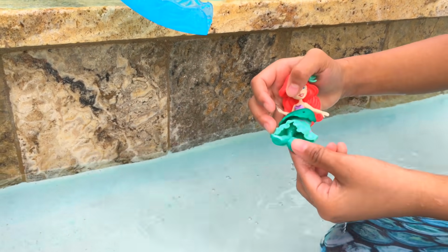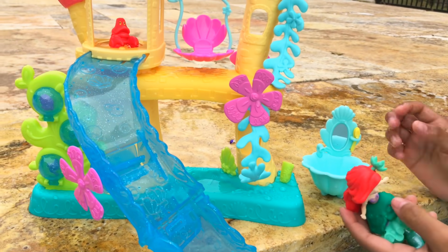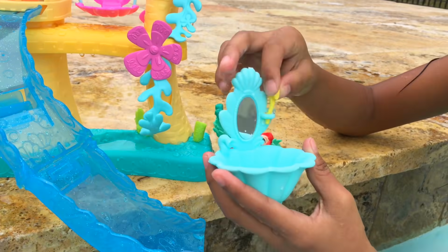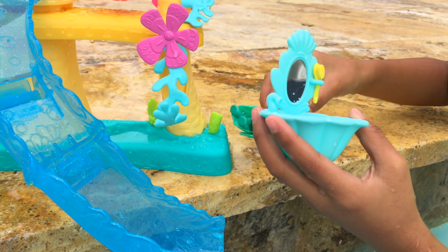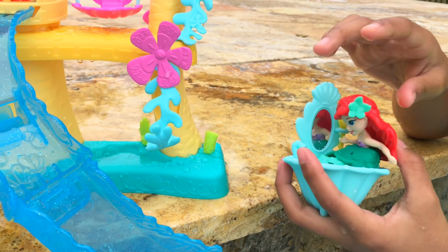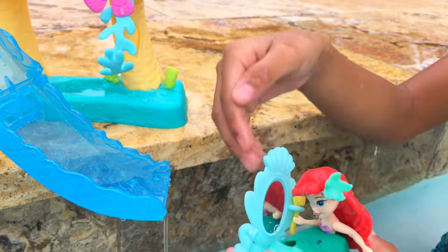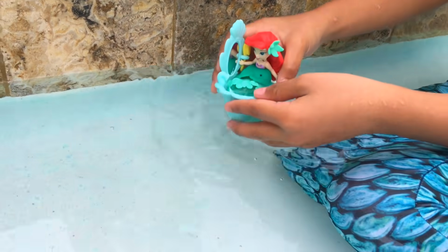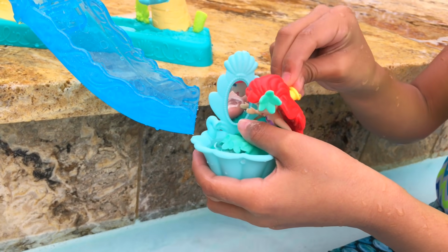See? Look at her fin, just like mine. Look, what's here? It's a bathtub, and it also has her brush in it. And look how small it is. It's colored yellow, and she just can't come in. Now let's put water. Water, water, water. Maybe I'll just do this. Yeah, faster. While she's taking a bath, she can just come.